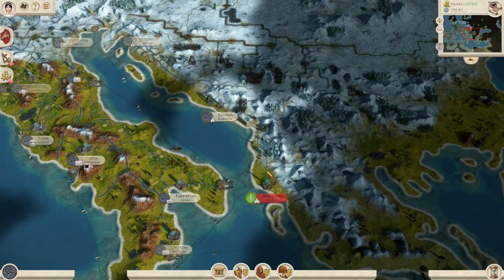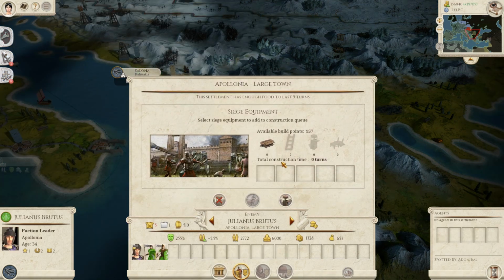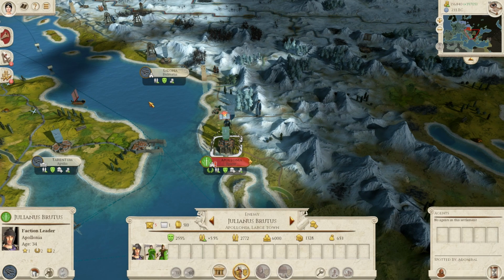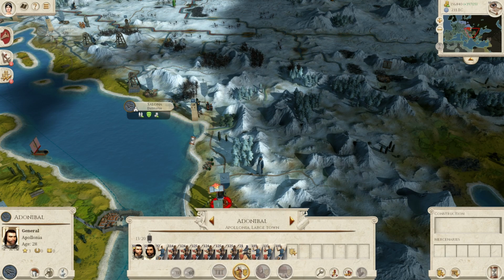Sire. Now you guys start sieging this place. Besieging settlement, sir. Yeah, it's down. Sire.